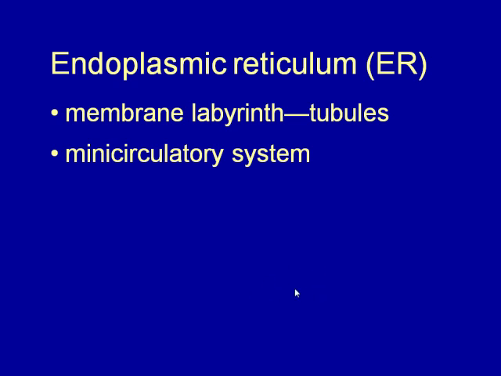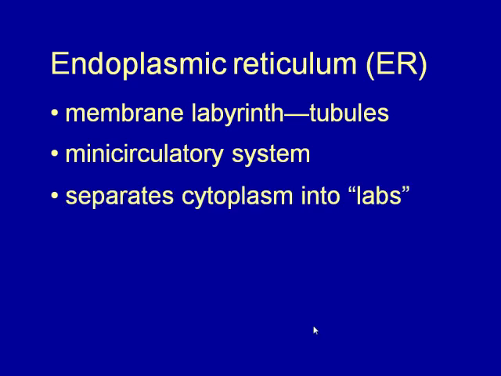Now, I know you think that, gosh, a cell is such a small place. Why would you want to transport things around it? But remember, molecules are much, much smaller than a cell. So to a molecule, the cell is a really big place. In addition, the endoplasmic reticulum sort of divides the cytoplasm of the cell up into little separate lab rooms. There's all kinds of chemical reactions going on in the cytoplasm of the cell, and some of them would cancel each other out if they happen side by side, but they can happen very close together in the cell if a membrane separates them.